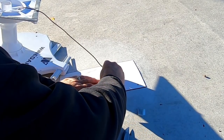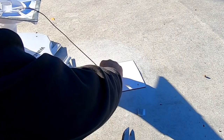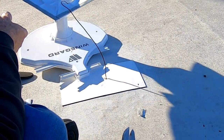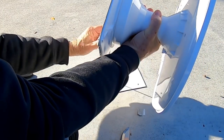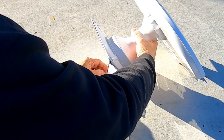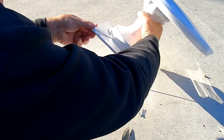Push your coax connector down through that little hole. Perfect. Now, I'm going to get it pretty much oriented here. I'll tip it up that way. That goes toward the front.